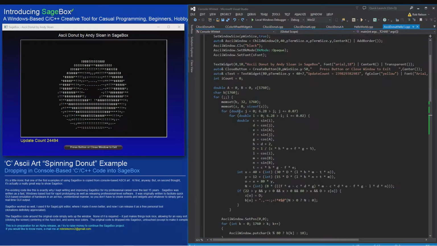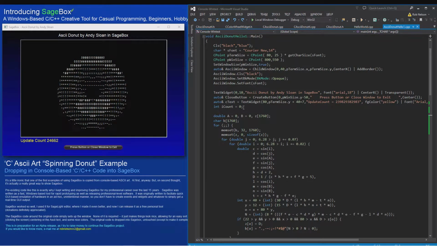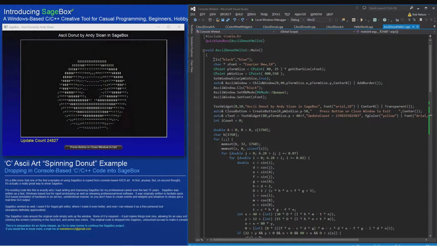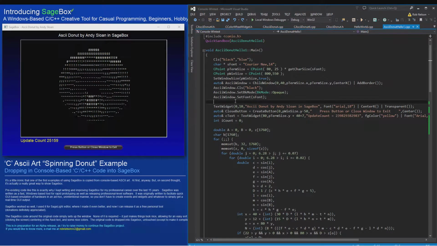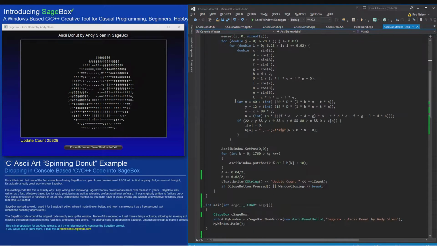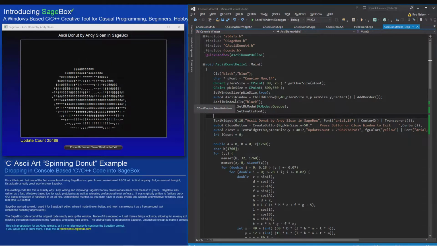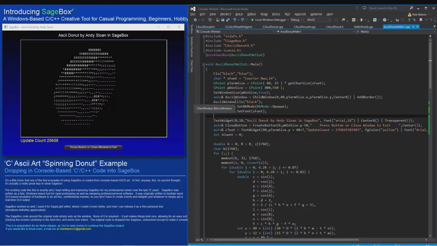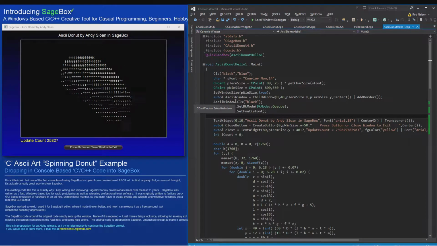We could have done this in the console mode and then just called out to the window. I just did it this way so I don't have to put my window dot on everything. It's just an easy way to do it. And so that's pretty much it. That's the whole thing. And so it was kind of a nice thing to do. It preserves the original ASCII thing. And the great thing is that now I have a framework.